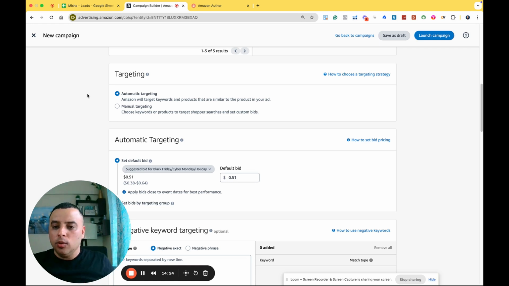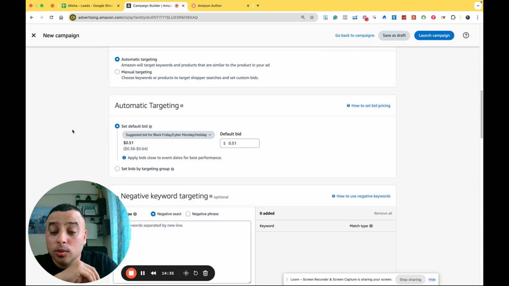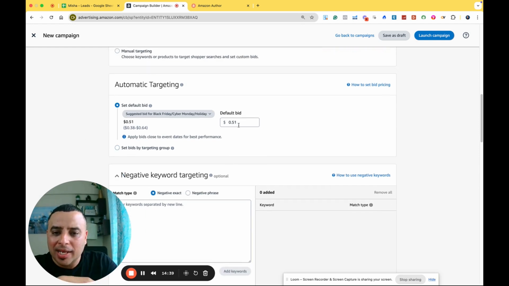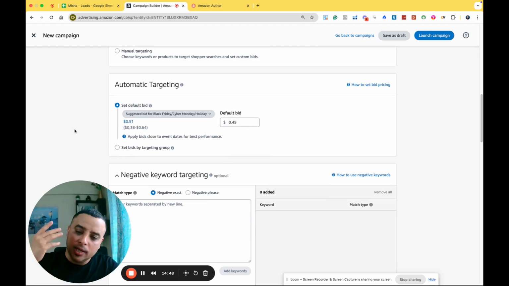I will set a bid and you run with my book and display it wherever you think it's good to be placed. In that case, I'll just select this option, and you can either have a default bid, or you can say, I'll have 0.45 as the default bid, run with it.